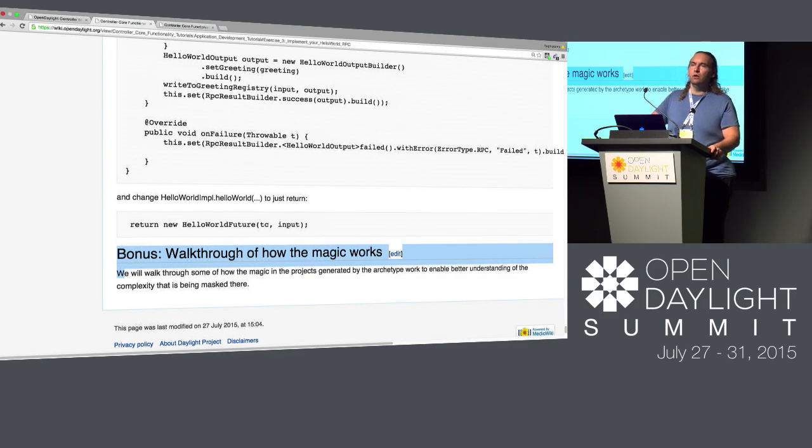Basically, what we've done is the basic set of skills that you'll want to work with. How do you build RPCs intelligently? How do you wire them up? How do you test them and integration test them? How do you write data to config and operational stores, and how do you test that? How do you do data change listeners and figure out what's going on? These are all the basic building blocks you would use for many kinds of applications you would build in OpenDaylight. It really becomes a question of what messages you need to send, which are RPCs, what state you need to store, and whether it is operational or configurational. And who needs to know when it changes so they can take some other kind of action? Those are the basic building block pieces.